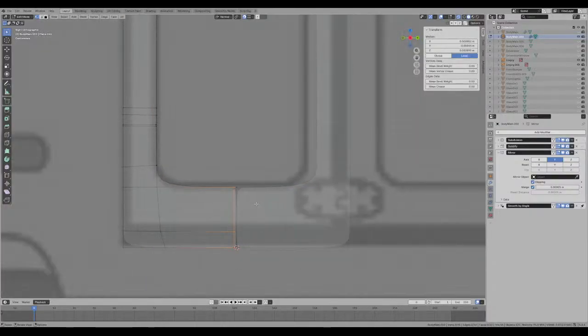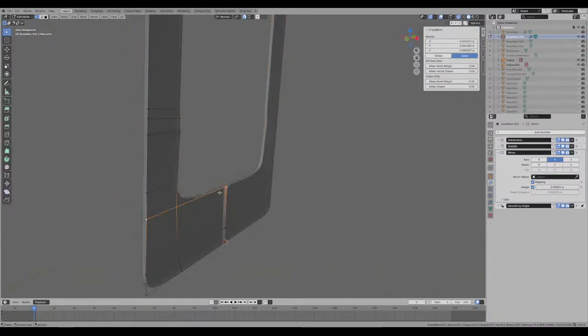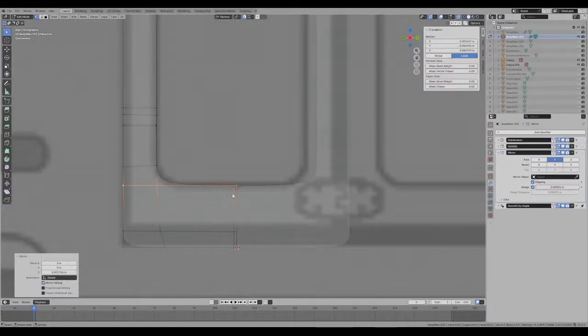Okay, interesting. This edge can probably go up ever so slightly. Well, turns out it can't because it wasn't doing the Z value properly.